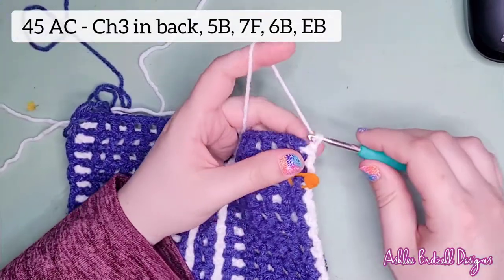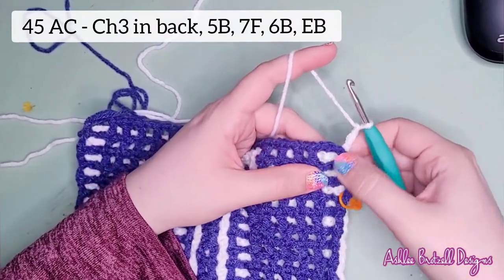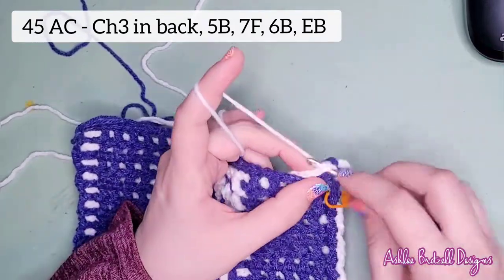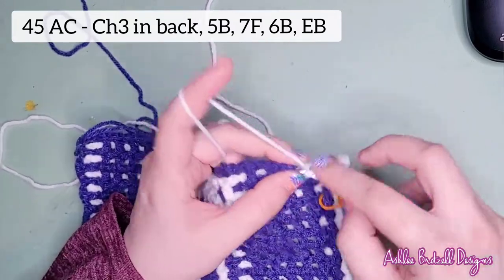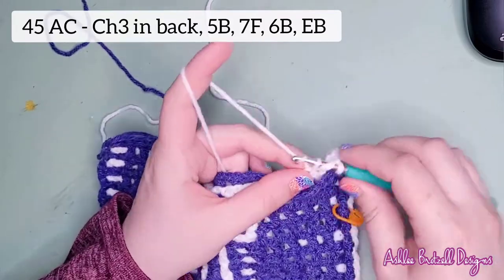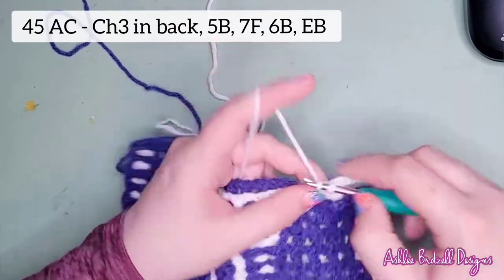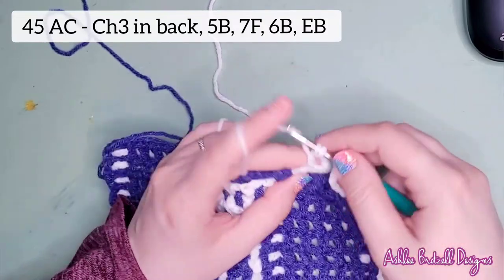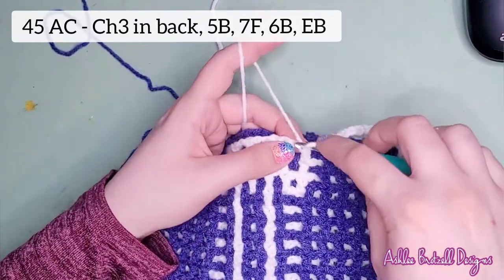Row 45. 1, 2, 3 in the back. If everything is flattened and straightened, it's in the back. And this first stitch here is in the back. We're going to do 5 of them. So we've got 1, 2, 3, 4, 5. Then we have 7 in the front. Lines up with this.